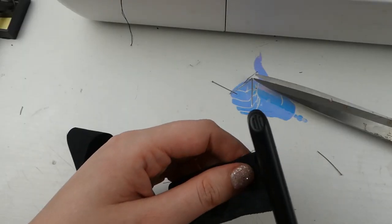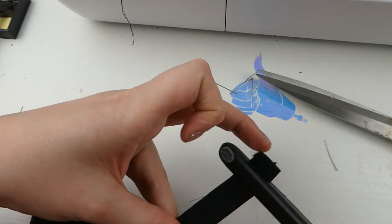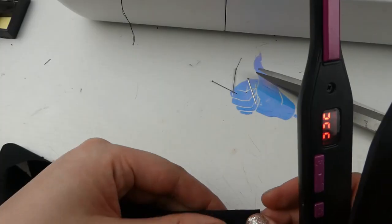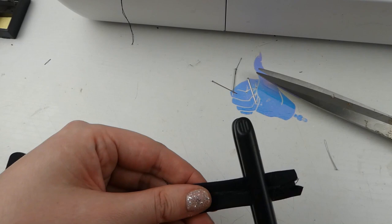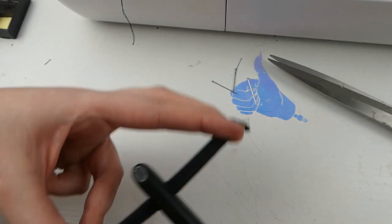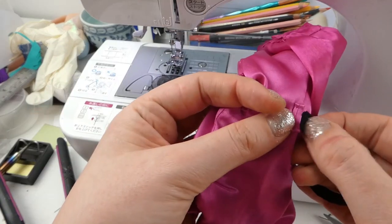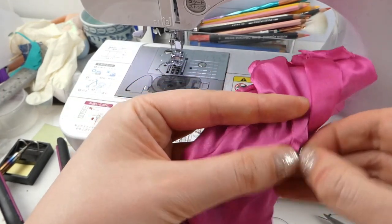So I'm folding this piece of black fabric to make a belt, and then I'm ironing it. I'm folding it like this to kind of control the raw edges. You could use a ribbon if you wanted, but I wanted this to be matte. And then I'm sewing a top stitch all the way around and feeding it through those belt loops with difficulty.